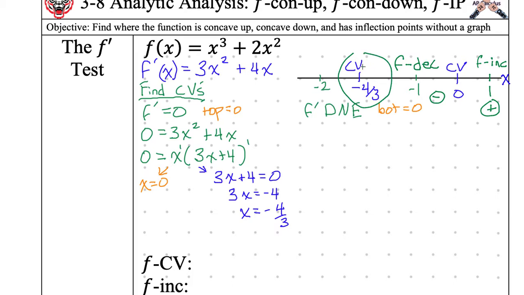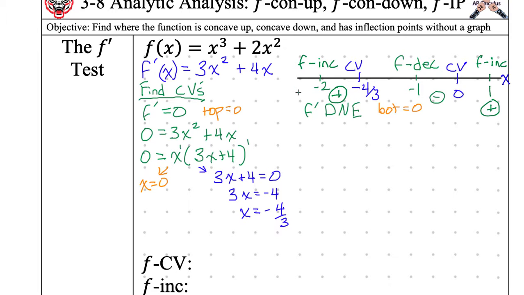What about this critical value at negative 4/3? Where did that come from? Which linear pair? Oh yeah, this guy. Is that to a power of an odd? Yes. Therefore, what can you conclude? That's going to be negative. But the sign changes. This was negative. It's going to be a positive. It is a sign change, which means it's f increasing. Uh-oh, I feel like I lost Stego and Geo.